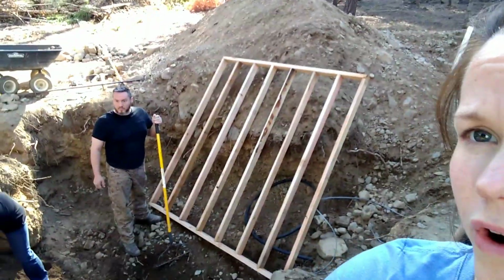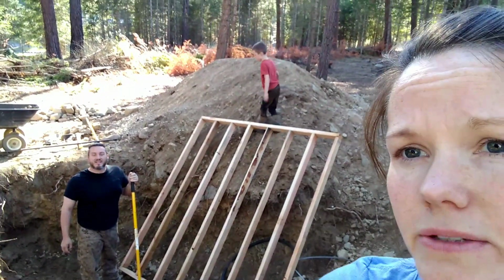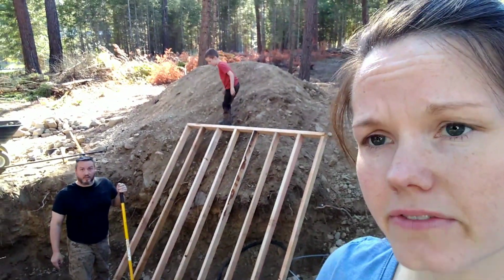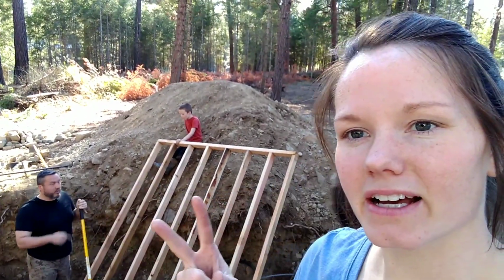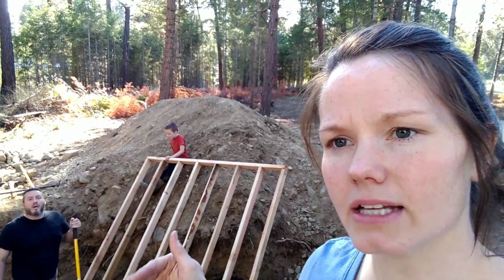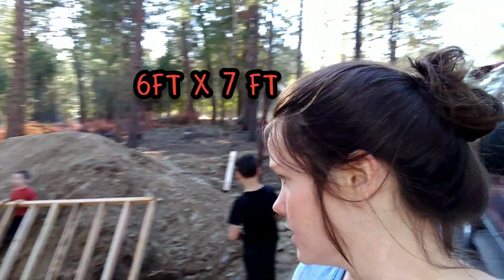Yeah. Okay. Wall number 1 is in. It's a full size wall and we're going to be starting on the next one. So there'll be 2 7 by 7. Is that right? 7 foot by 7 foot. 7 foot long, 7 foot tall. So there'll be 2 of those. That'll be the sides, and then we'll cut a foot off of the other ones to make them 6 by 6. For the width.